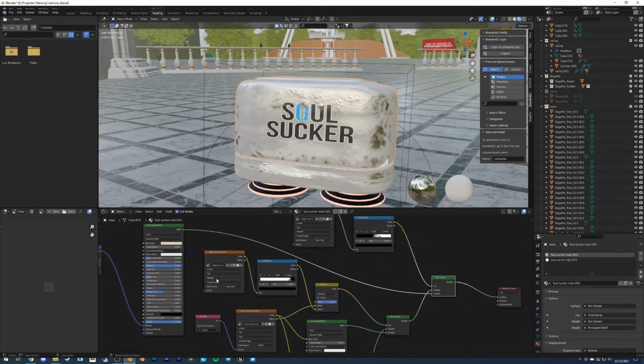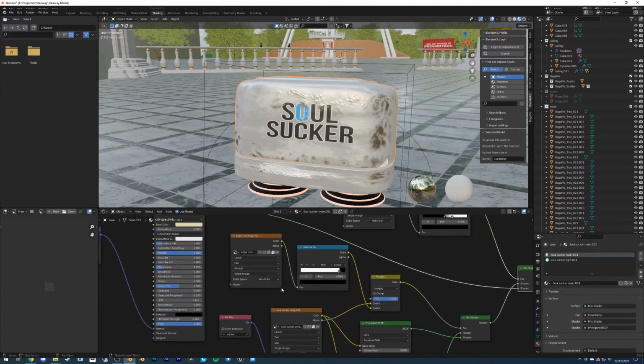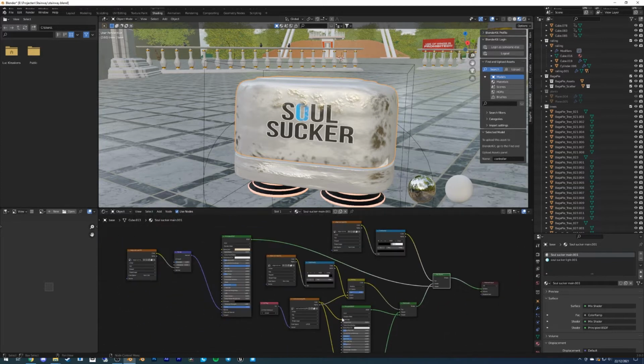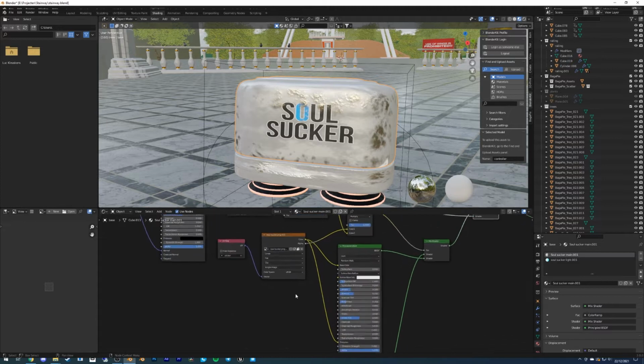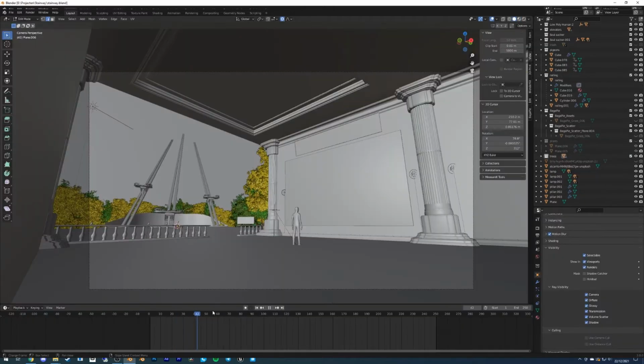I added a little bit of a funny comedic thing to this scene. This thing is called the Soul Sucker, and it's driving around. I don't know what it's doing exactly. Sucking souls, I guess. Because my modeling sucks, it's the most basic shape you can think of, the most simple text you can think of on it.